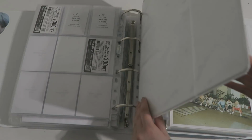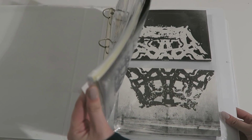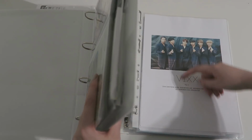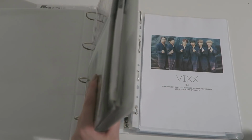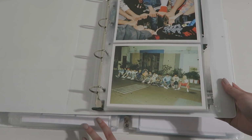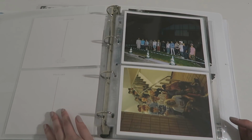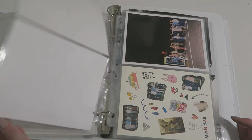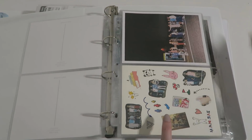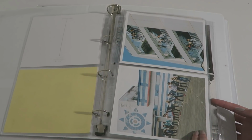So we go into this, because this is where my other 17 stuff is. I just place that on top. So I just have the postcards and inserts you get from the albums. I did put these in here at first, but it made it bulky and it was kind of overflowing, and there's enough in the big binder anyway, so I just separated them to give it some space. That fixed things falling out there. So yeah, these are really pretty.